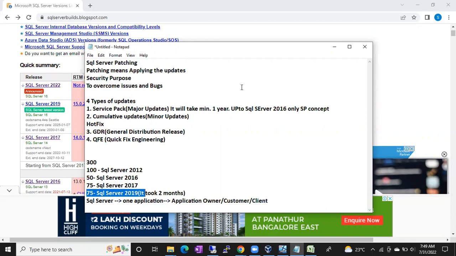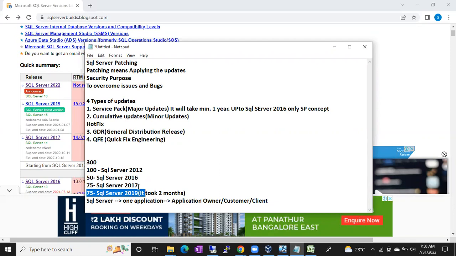Automation is possible, but the window is going to be different. This week I'll get one window, next week I'll get another window. So it's the main challenge. I don't get a single window for all 75 SQL servers. It depends on the customer. If they all agreed to patch all the SQL Server 2019 at a time, you can go for automation, either PowerShell or some other jobs, task scheduler jobs. Not an issue. But the thing is, you have to get approvals from the customers. That is the main challenge. Got the point?